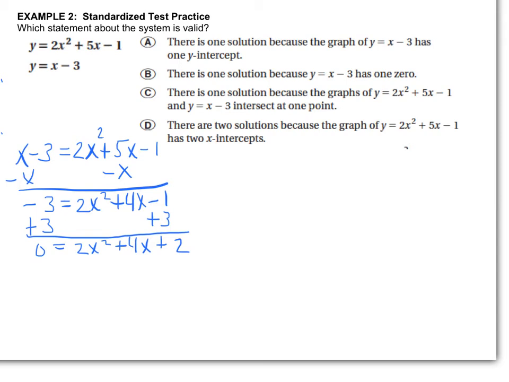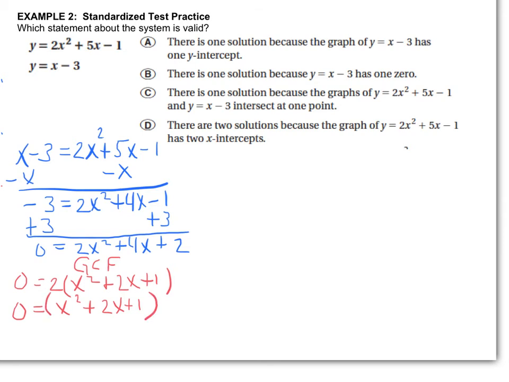And again, now I want to take a step back and say, well, can I factor this? Well, first of all, the very first thing we've always said you want to look for is a greatest common factor. And in this case, we definitely have one of those. So I want to take out the 2's to get x squared plus 2x plus 1. Then when I divide by 2 on both sides, I create 0 equals x squared plus 2x plus 1. And again, we want to start recognizing the perfect square trinomials.